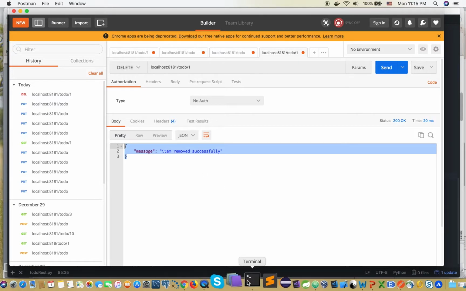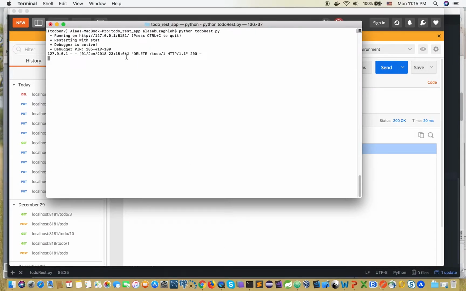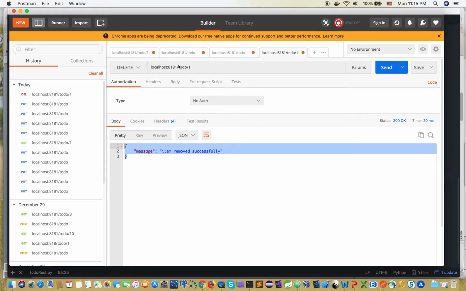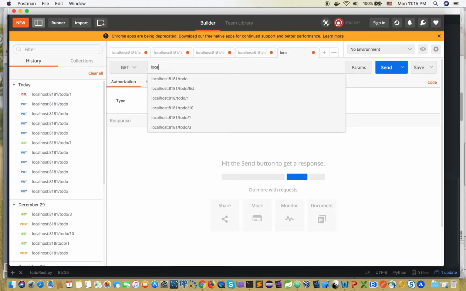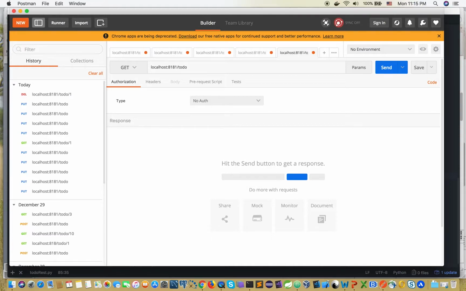Let's see if there is any debug error. We don't have any debugging error here, and no exception happened, so that means the item is removed from the list. Let's see if our list doesn't contain that item. So we say todo, and then we say list.